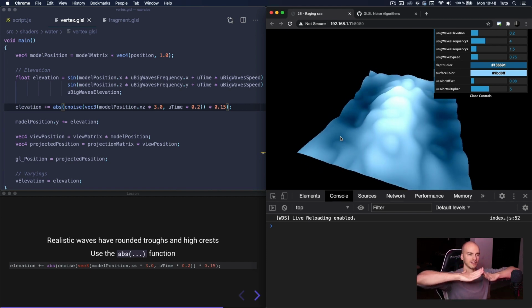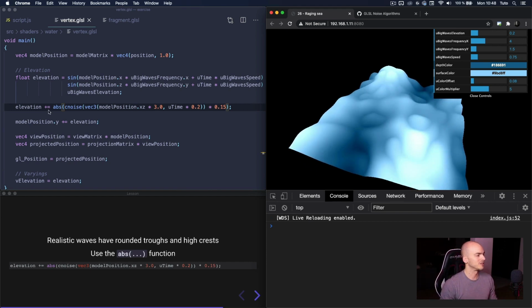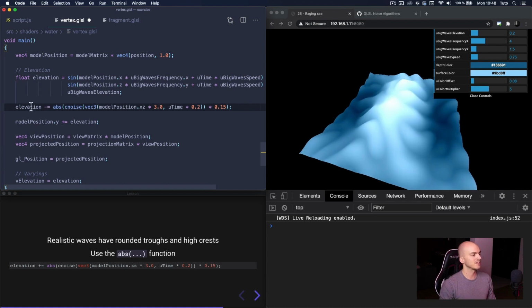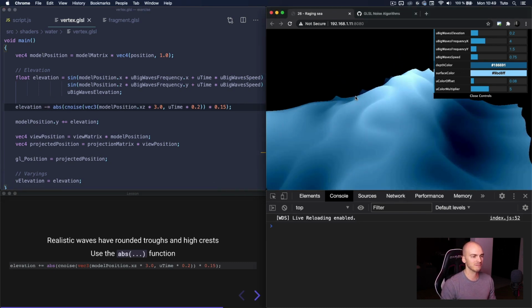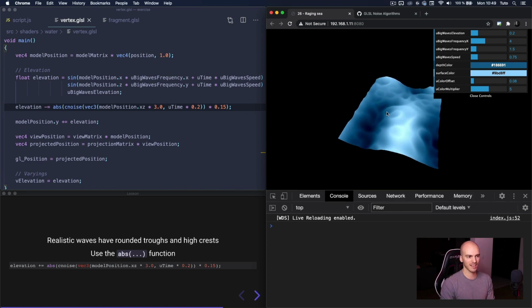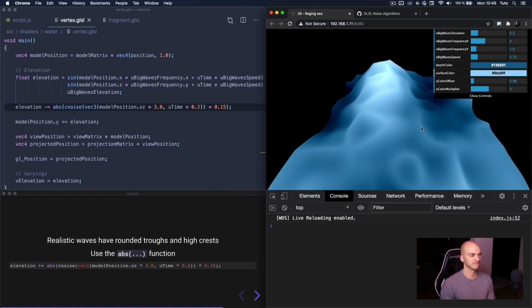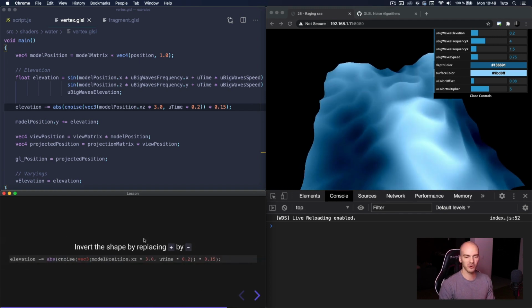We want to revert it to have something more like that. What we need to do is simply minus instead of plus. And we get this. And it's looking much better. See how realistic this can get? It's looking great. So let's move forward. We are almost there.